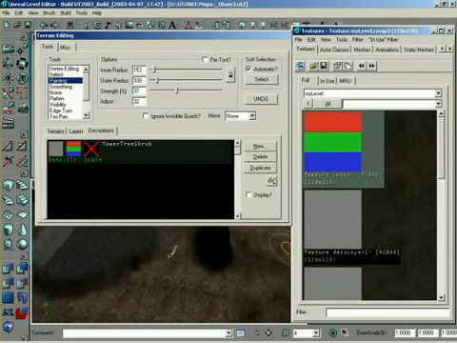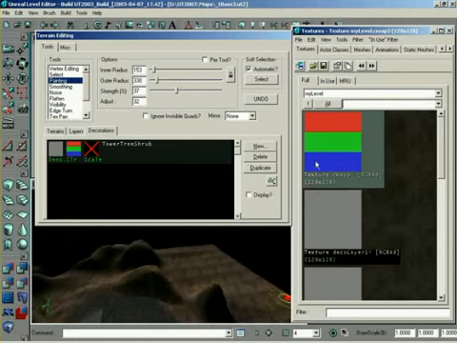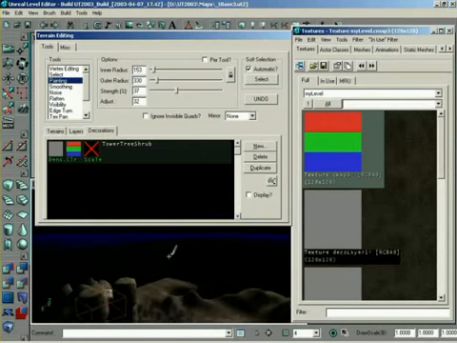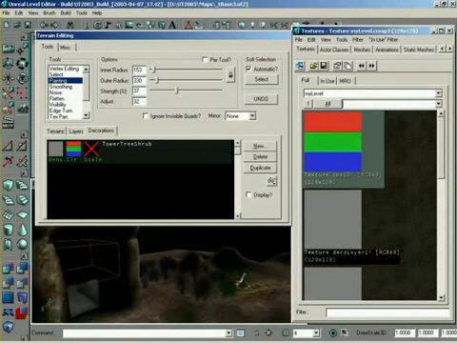Let me see if I can zoom out just a little bit. Where we have blue, so blue stripe, we work more over towards the middle of the terrain, middle stripe, work over to the far side, the red stripe. So that's the basics of grabbing a color map to add some extra color to your deco layer.